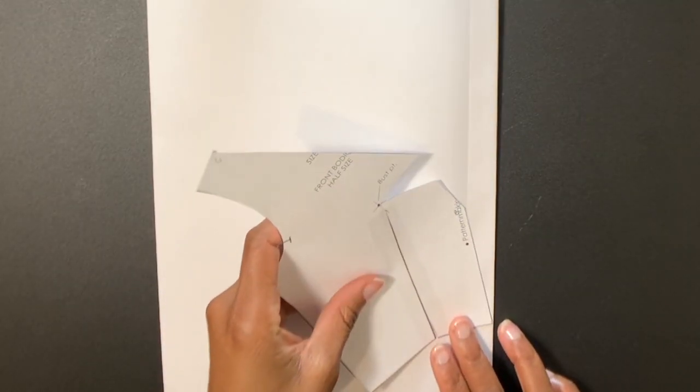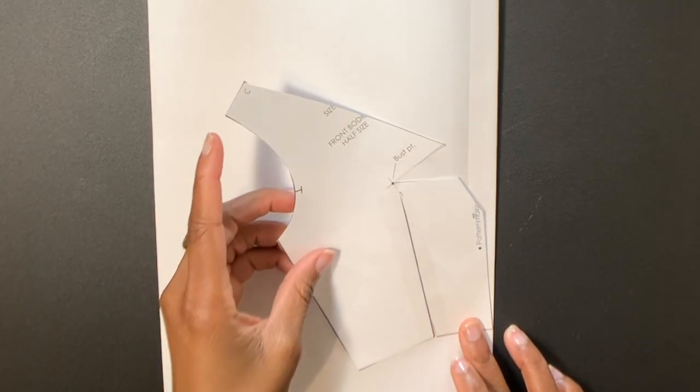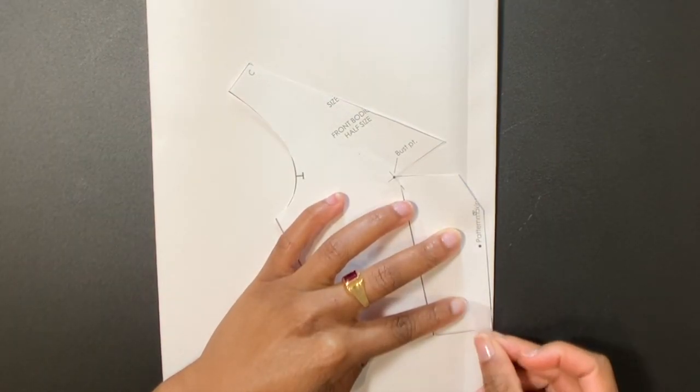Place the bodice center front at the waist on the fold line. Pivot 1/4 of an inch. Tape down the bodice.